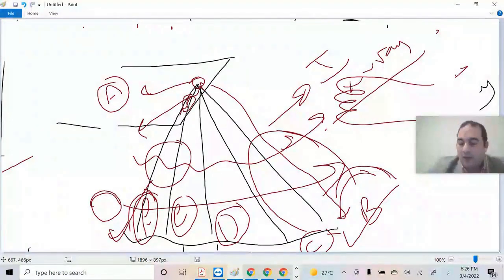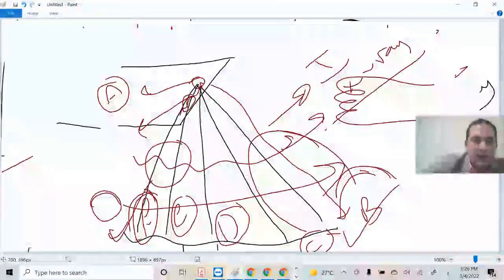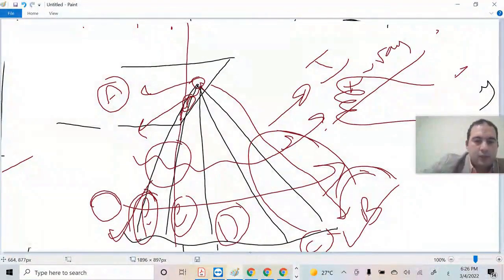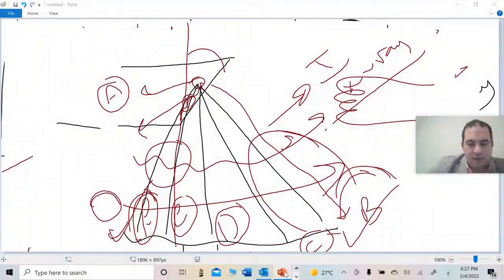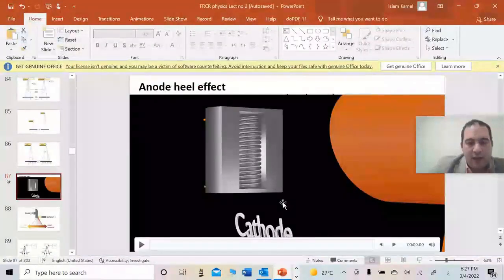Great. Very good. So if I come to a certain anode angle, if I reduce this anode angle, what happens is that the efficiency might change, and we need to consider the implications of this adjustment. Do you see the anode heel? What happened to this is called the anode heel effect. Come, let's see together.